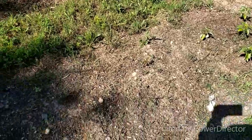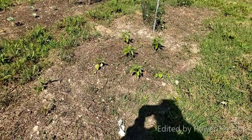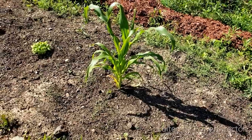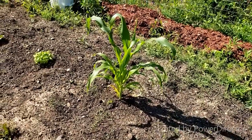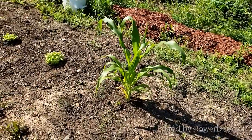But yeah, I've got this empty spot I have to figure out. And then all of these peppers, these are the Pinot Noirs, they have flowers already. So I have to pluck all those here real soon. All right, this was volunteer corn. It just came up. I planted corn here last year. It didn't do very well, so I don't know if these guys will. But I'm leaving it. I'm just going to have it be corn.